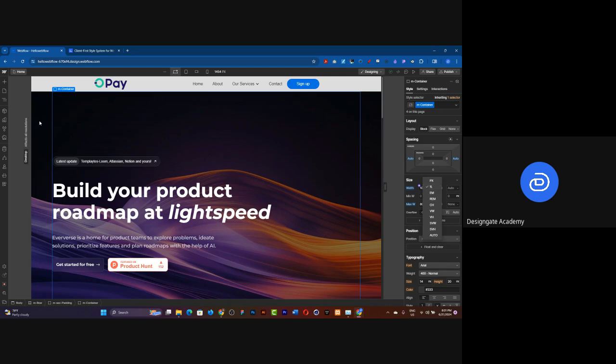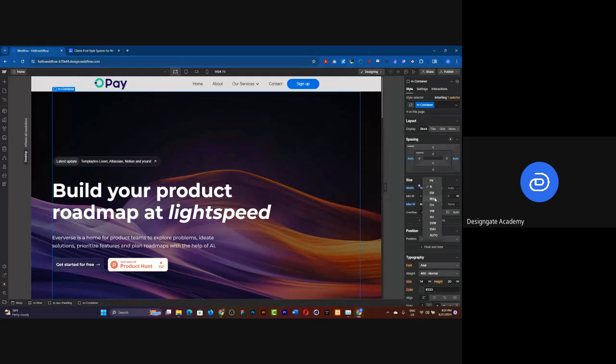So if this is the main container and we've given it a fixed width, anything inside that you set to 100% will not stretch outside it. It will only stretch from here to here. But if you don't make it 100%, you can reduce it. So that's 100% for you.